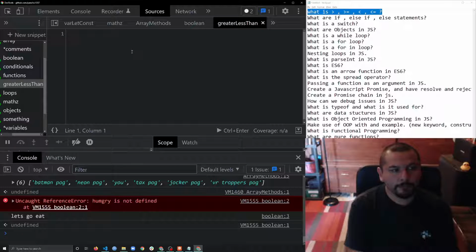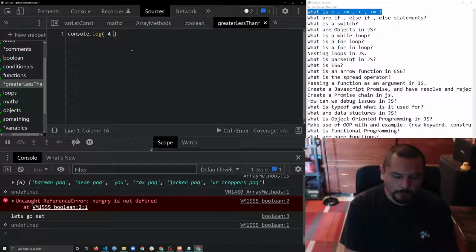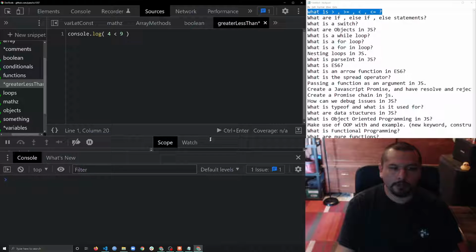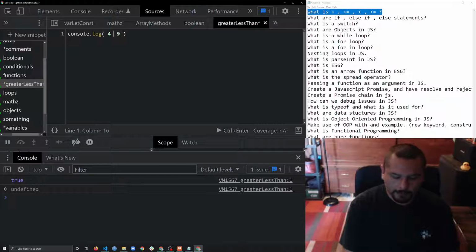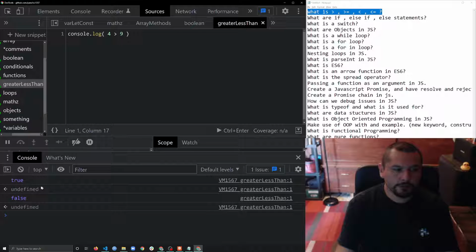What I mean by this is console.log, and what we're going to log is, is 4 less than 9? Is this a true statement or a false statement? We should see that Boolean at the bottom of our console. If we run it again, this is a true statement, so we should see true. If I flip the comparison, this is a false statement, so it should be false.